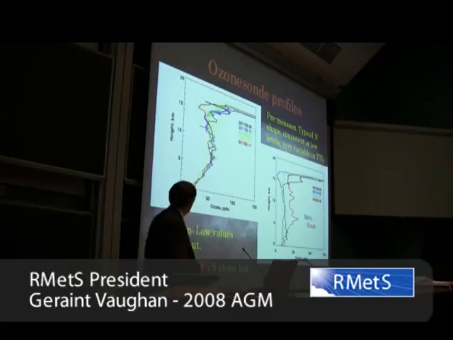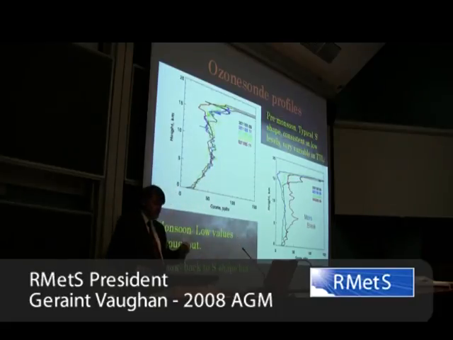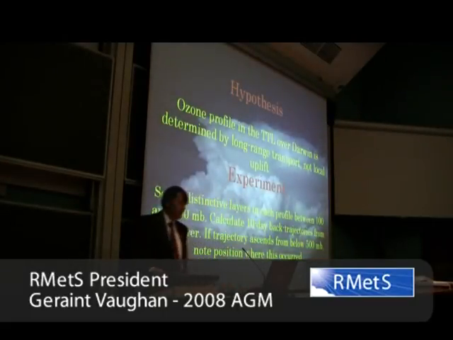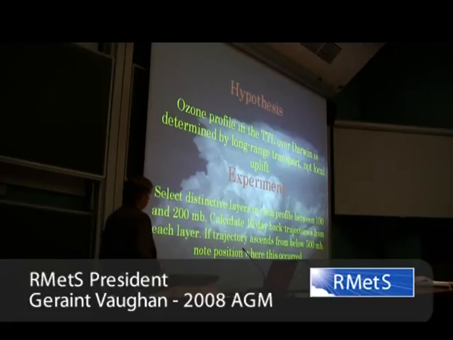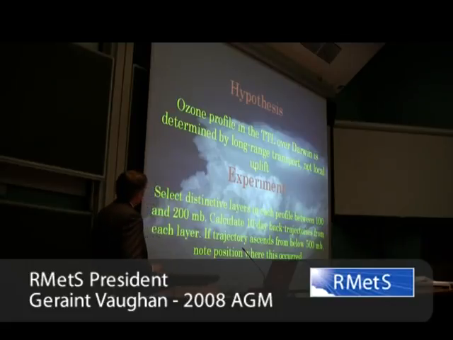This S shape, by the way, is a common feature of ozonesonde profiles in that part of the world. There's a Watukosek station in Java which shows a very prominent S shape. So we need to formulate some sort of hypothesis to look at these data: that the ozone profile in the TTL over Darwin is determined by long-range transport rather than local uplift. So that's what we will propose, that there isn't an effect of local uplift, that it is all due to uplift elsewhere and transported into this region.